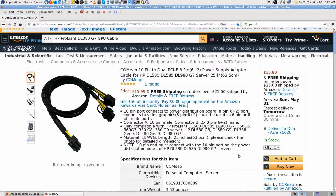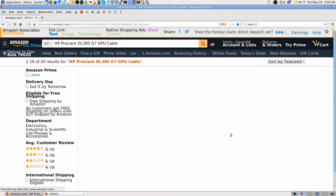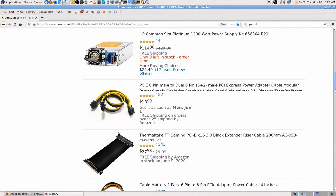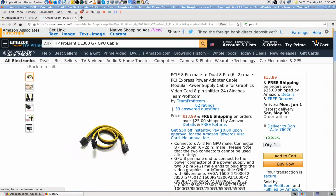Yeah, I did. It does not say 380, but I did. I've looked and looked, and I could not find. Oh, GPU cable seemed. Well, that's what brought that one up. I'll try 8-pin to. There's another 8-pin to dual 6+2. A little cheaper, but. Well, today looks like there's more cables coming up than yesterday, so.